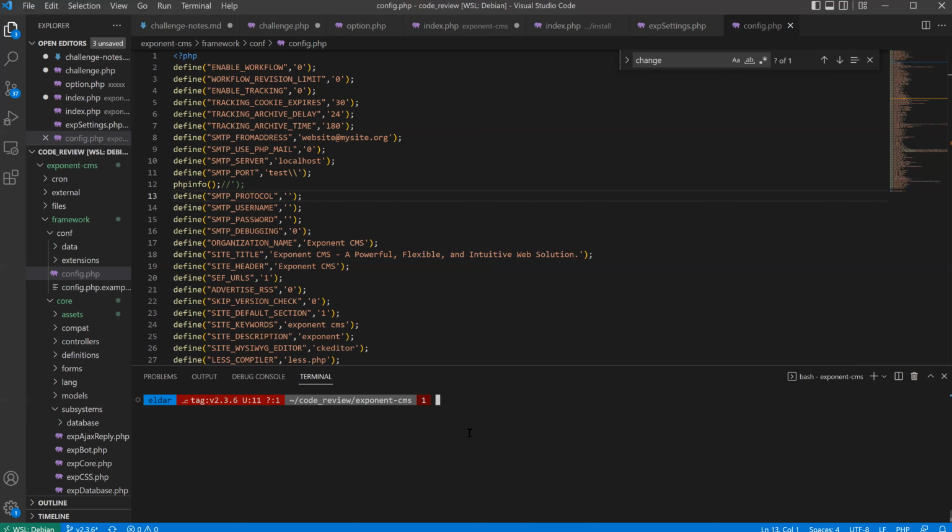Also, is it possible to find an injection vector where you don't disrupt the file? So in this case, we've changed SMTP port to test, and that would break sending emails. And what if they didn't use port 25? How would you know what SMTP port they had? Are there perhaps other areas of the config file where you can leak the values and overwrite it in a friendly way so that it's invisible?